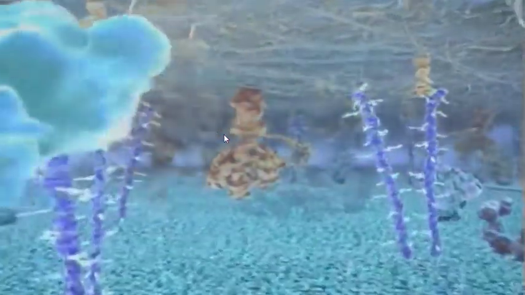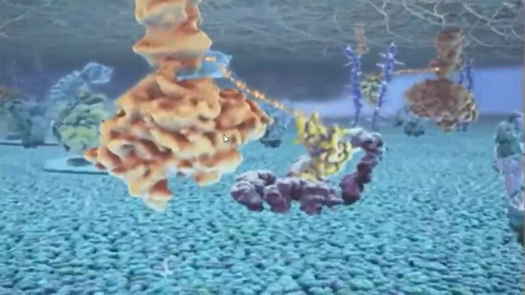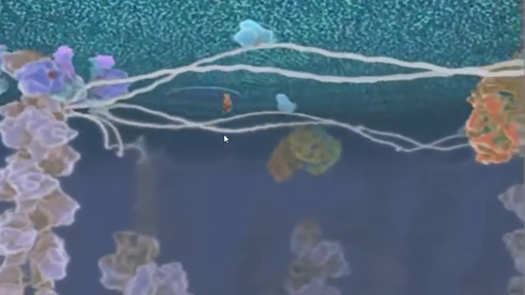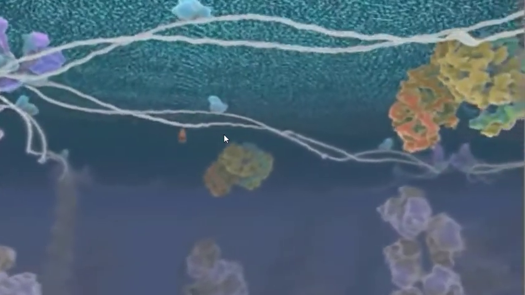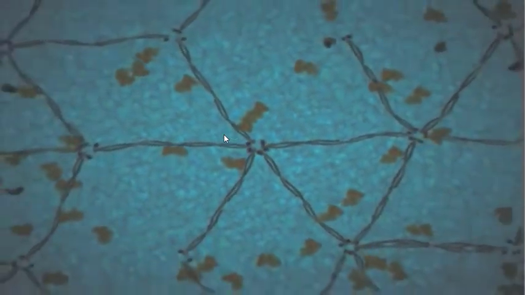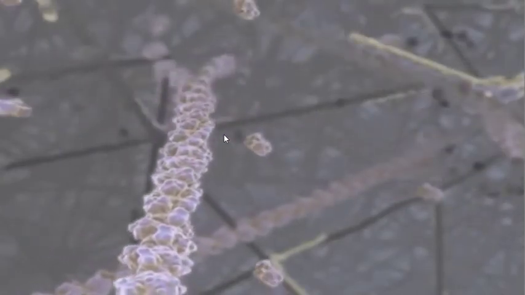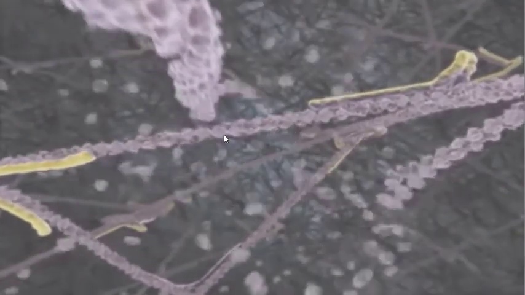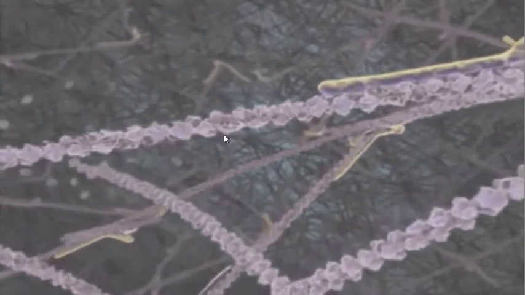This is the fluid mosaic model, where all the phospholipid heads are really tiny, and you're seeing some of the interactions of the proteins on the surface. So transmembrane proteins. And these strands are the cytoskeletal elements. What you're seeing here are the microfilaments. And now we're traveling down through the microfilaments. And you'll get a chance to see the assembly of the microfilament, there it is, from the actin subunits. So this is how it assembles, and it creates this crisscross mesh.